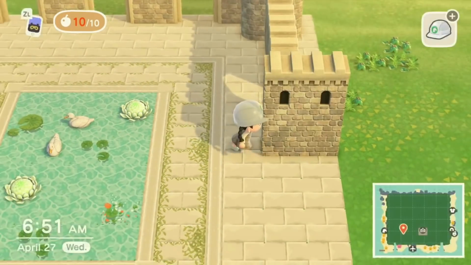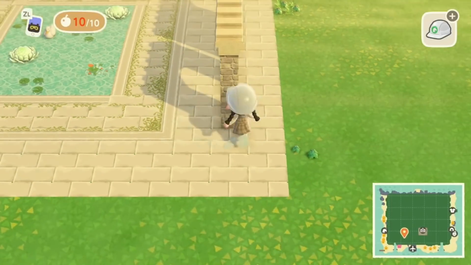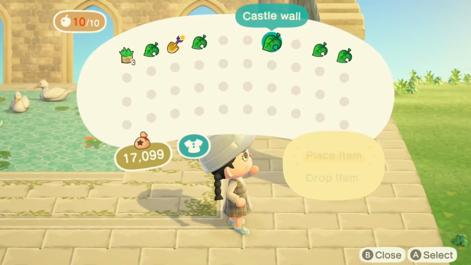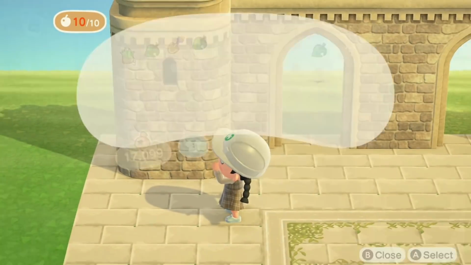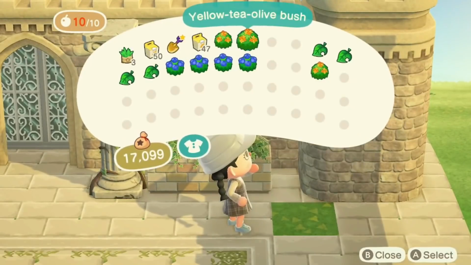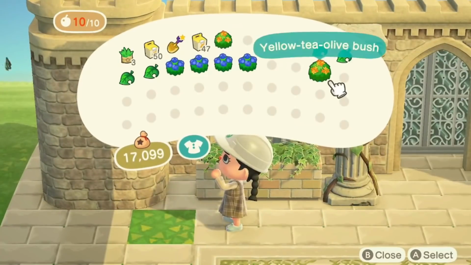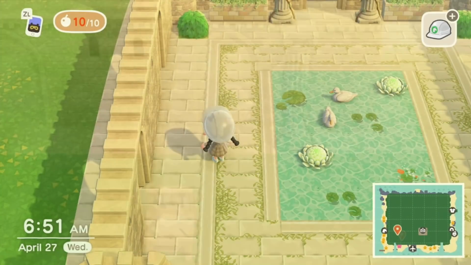Now we're going to frame in the area with the castle wall and castle gate just to give this illusion that the restaurant is its own little area. Then after I do that, I take simple panels that are customized with a custom design of my choice. I ended up choosing these because I felt like they were really elegant and looked really nice with the color scheme going on, but you can definitely choose whichever ones you like. I'll have these codes listed in the video's description as well.